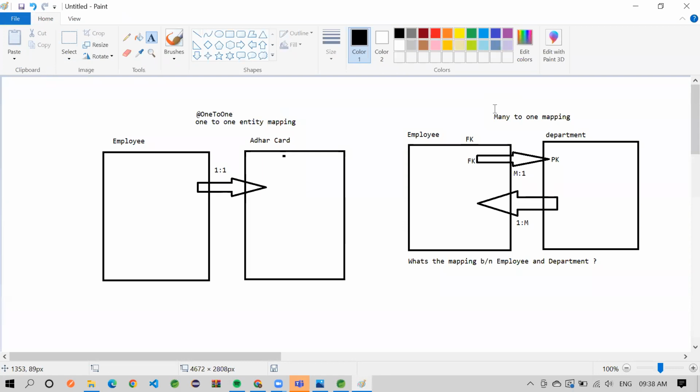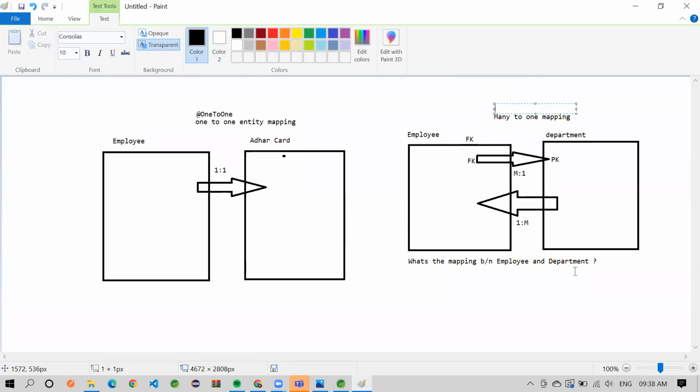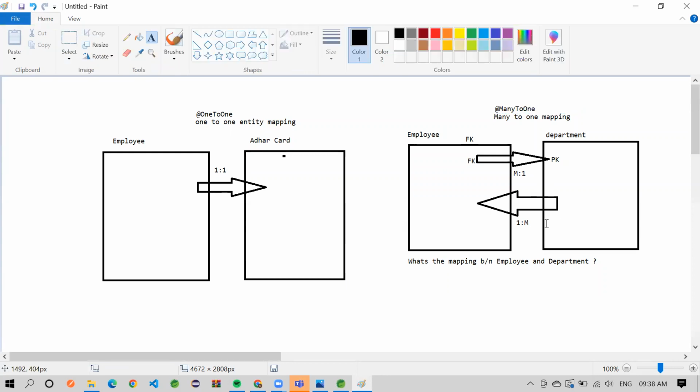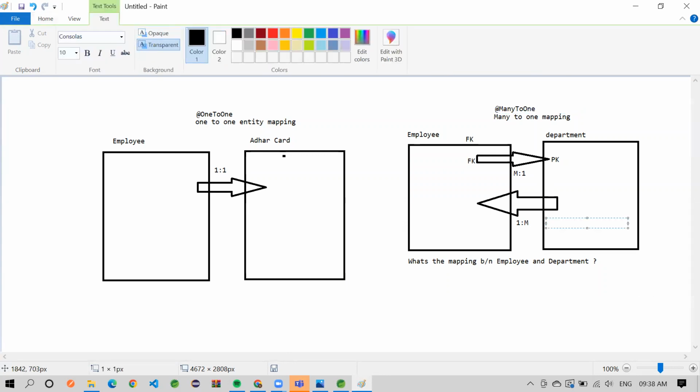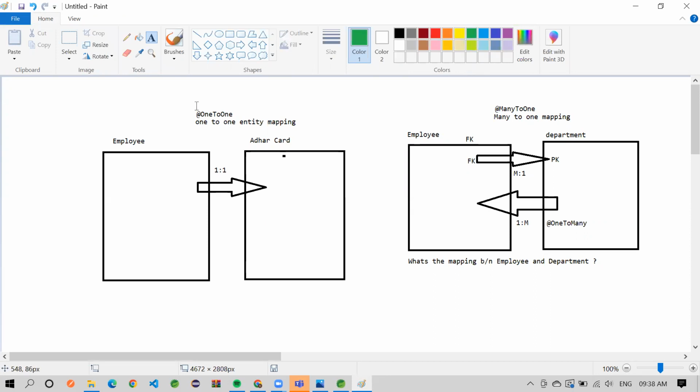Similarly, whenever you do the mapping in Hibernate for many to one, simply the annotation is @ManyToOne. And on this side, the annotation is @OneToMany. Look at this, how simply they have done it. So let me repeat once again. This is 1 to 1.